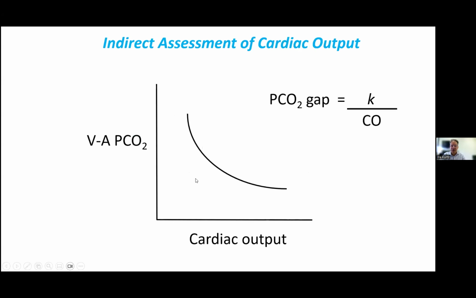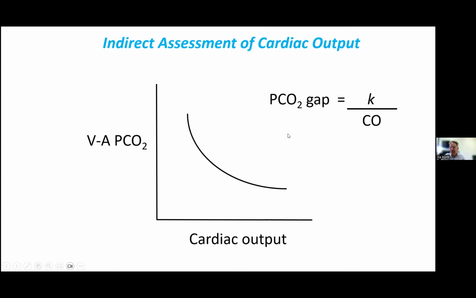Now, people years ago used to look at this venous arterial difference. They don't anymore. You guys could do that, and you probably should do it if you're interested, because it varies with the cardiac output. And if you think about it, the slower the flow of blood going past the cells, the more carbon dioxide per unit volume is going to be added. And so as the cardiac output drops, the venous arterial PCO2 difference increases.